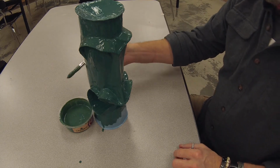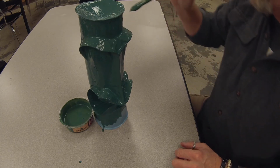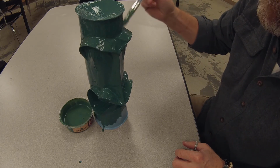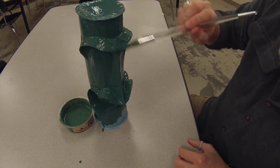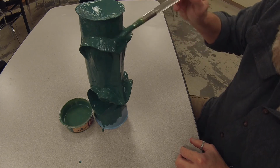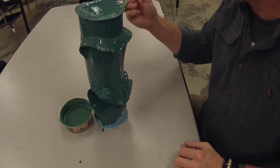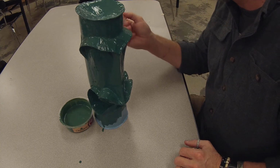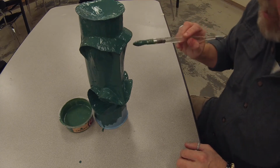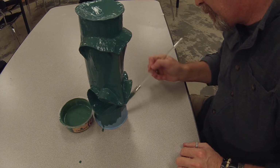And you can see there's a bit of a mess here on the top. We'll smooth that out. We want everything smooth, no big runs or globs if we can avoid it. A few little goobs here and there is not a big deal, because when we go to paint the patterns on it, we'll hide a lot of that. But we want to avoid them where we can. We don't want to overwhelm it when we don't have to.